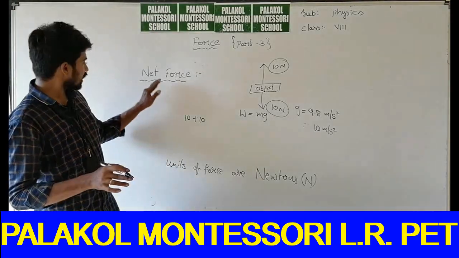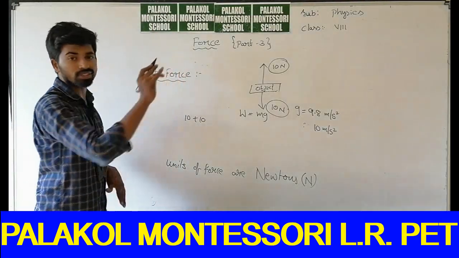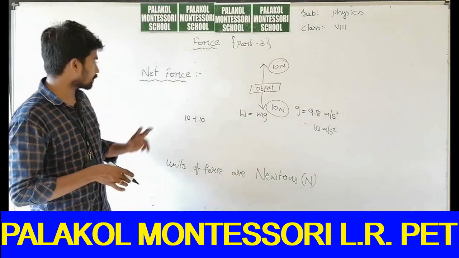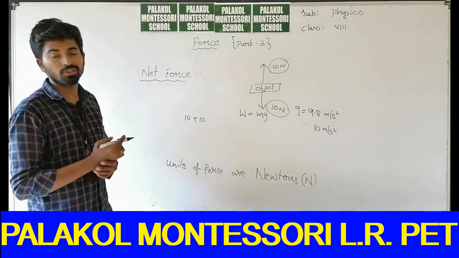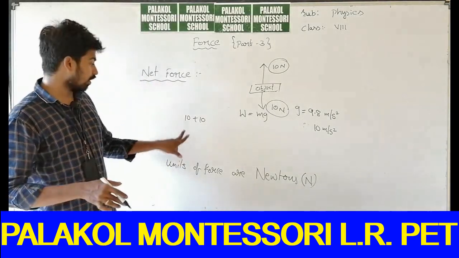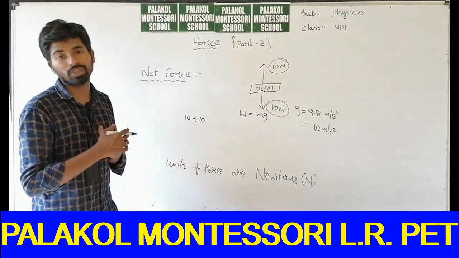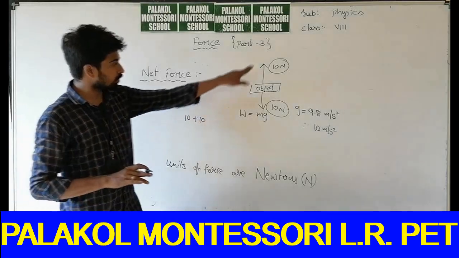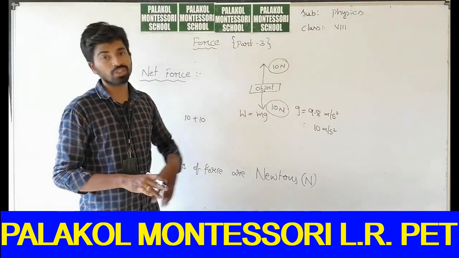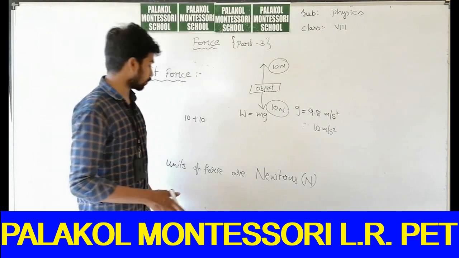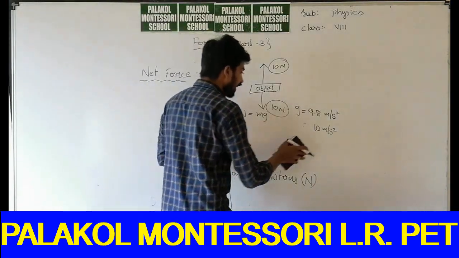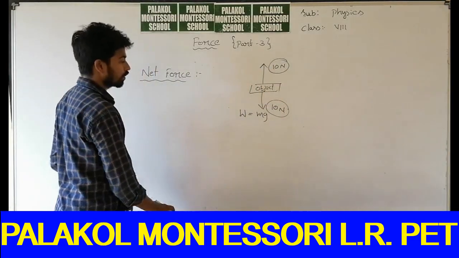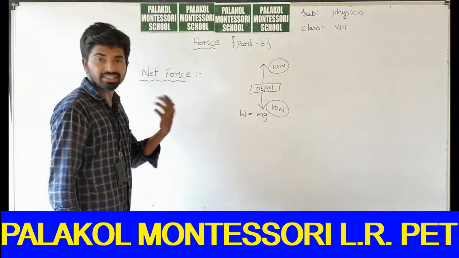That's why we especially call it net force. We cannot call it total force. Just for explanation purposes, I was explaining it as total force. Net force is similar to the total force, but it is not the usual total. It is not a general summation. What is the total force acting on it? The total force acting on it is 0. While you are finding the total force, you need to consider the direction also. So how can we consider the direction?